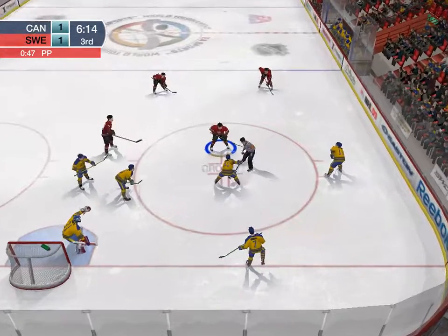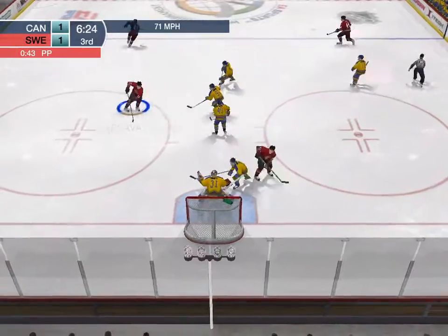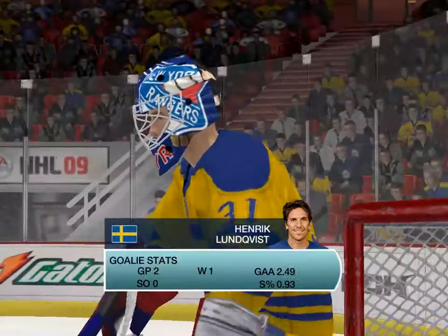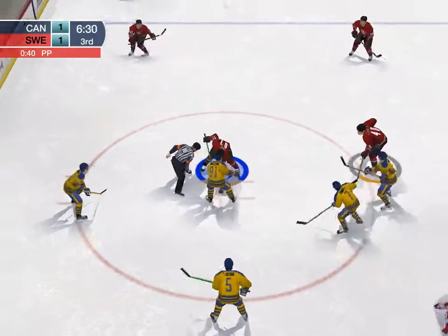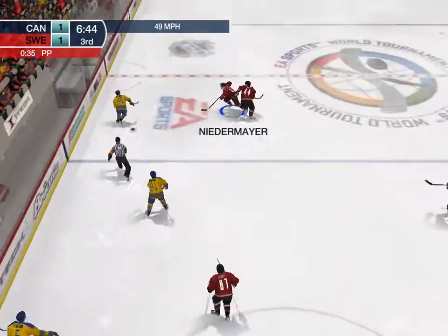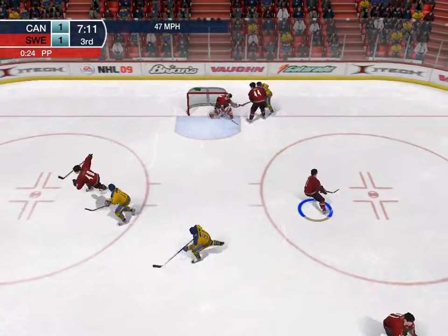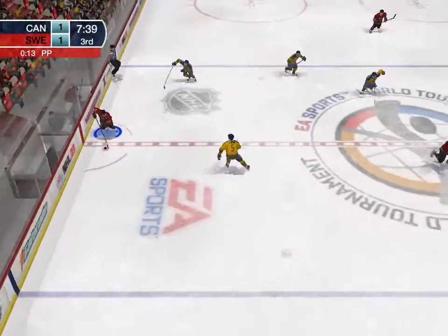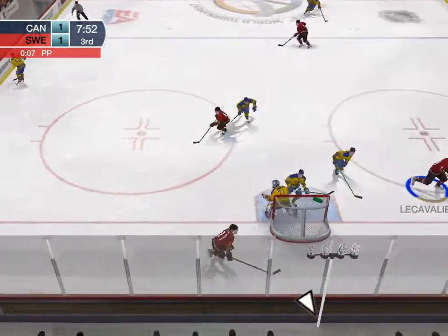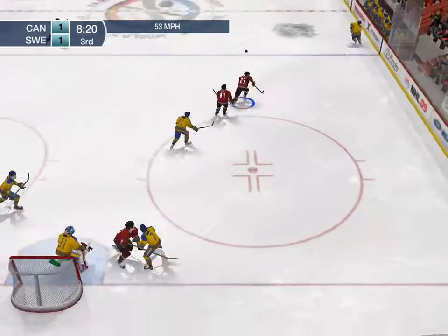They're getting ready for the faceoff. The faceoff goes to Canada. One time hit. And he hangs on for a faceoff. The ref is signaling for the faceoff. Blocked. A one-on-one battle. Quick shot, and he missed the net. To Alfredson, Brodeur turned the shot aside. The Canadians take possession. Fires from the left. Sweden is now 0-for-2 in the power play.